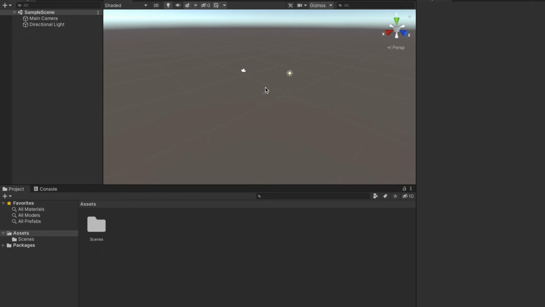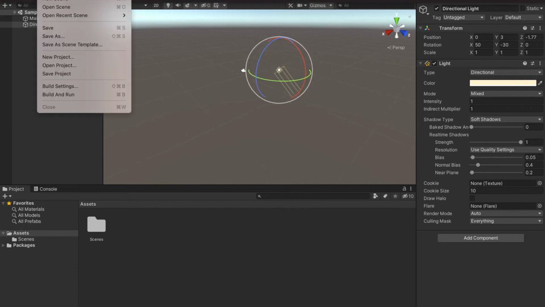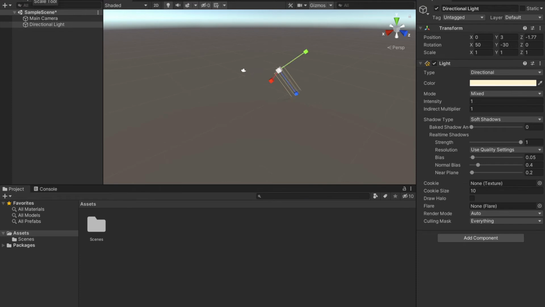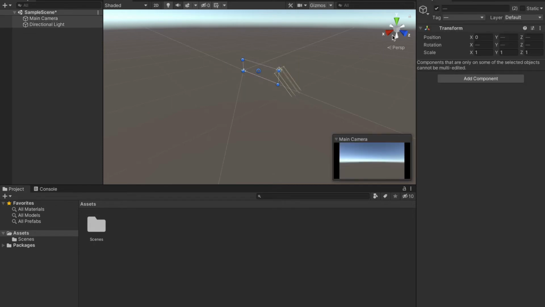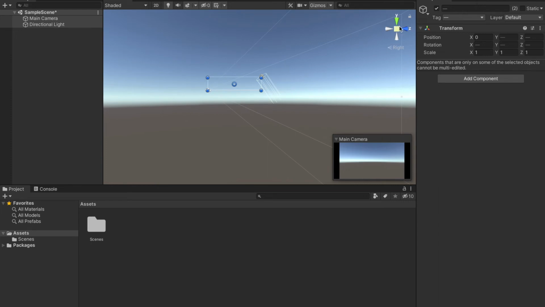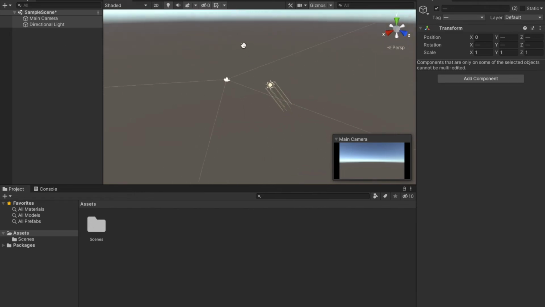We have our move tool, which essentially we can highlight something and we can move it around the X, Y, or Z axis. Our rotate tool, we can rotate. Our scale tool, so this is to increase something in size. And then we have our, I believe this is rect. Yep, rect tool. So if we highlight something, you can see this is more for UI, so more like flat screen assets. It's really helpful when it comes to making like a menu or something where you're using 2D objects, but I don't think it's really something to worry about in 3D.